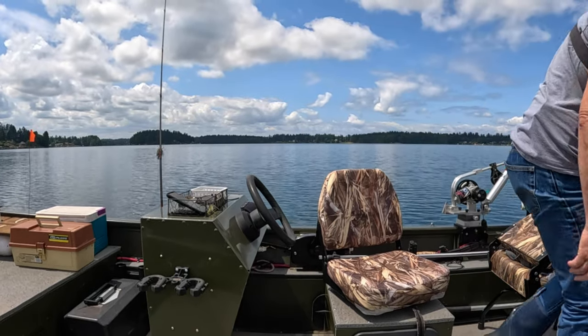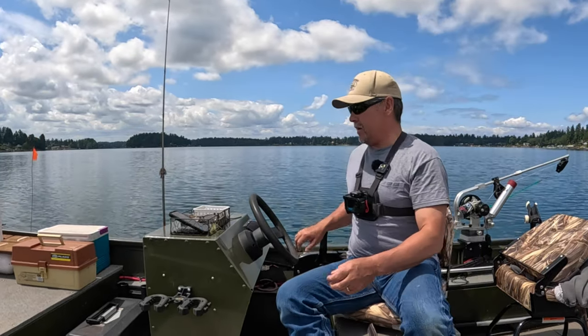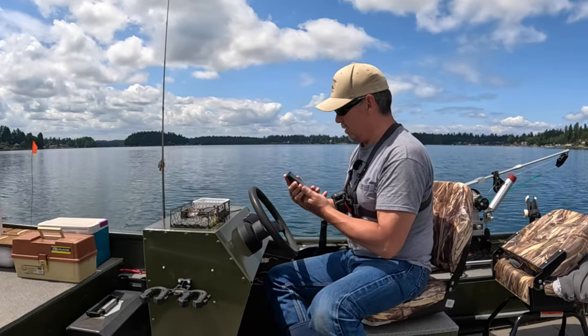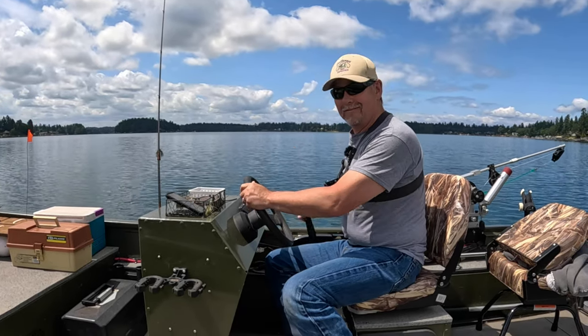Oh man, there is a ton of fish down there right here and I gotta go. Oh well, that's the way it is. 12:47, let's get out of here.